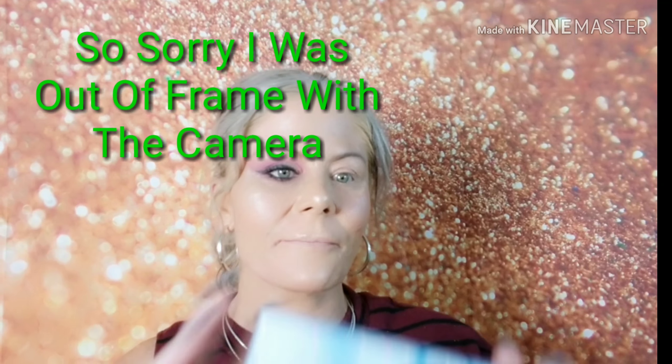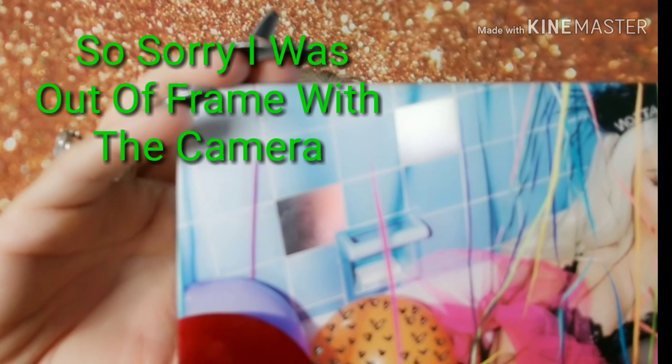We're going to be creating this look today using the Sipping Pretty palette. I'll tell you a little bit about it before we jump in. It comes in gorgeous packaging. This palette does have carmine in it as well as Red Lake 28 — certain shadows contain each of those ingredients. So if you have sensitivity around the eyes, you will definitely pick it up with this palette. If you knowingly have an allergic reaction to either of those ingredients, definitely do not purchase this palette.